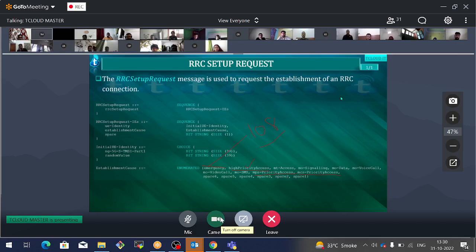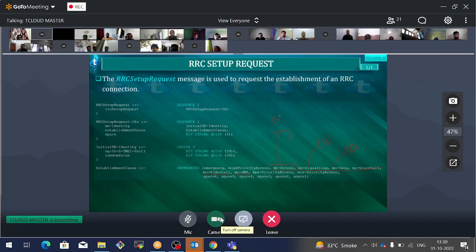Or you are making the call establishment for the purpose of MO signaling. That means if you wanted to speak to the core network, that's why you are making the radio connection. Or you are generating user traffic, your user data, that is why IP packets you have generated. That is why you are requesting the connection. Or you are generating a voice call, or a video call, or an SMS message. So for what reason are you requesting, or did you get any paging message to which you are responding?